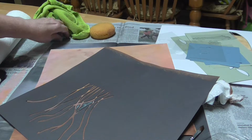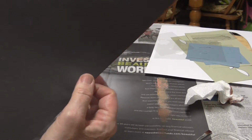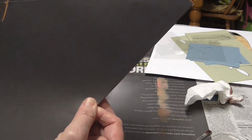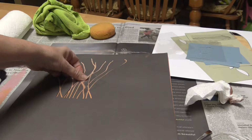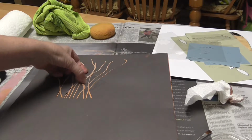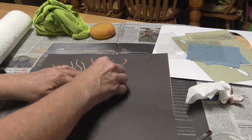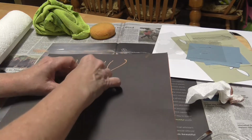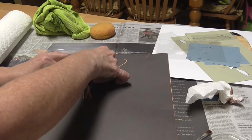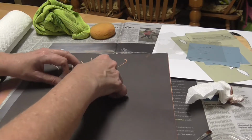This may not work because I usually use this with vinyl, and I'm not sure it's going to work with the cardstock, but if I would have used the vinyl, you wouldn't have been able to see what I was doing. So now all I'm doing is lining up the brown paper on top of the one I just painted, and I'm going to push on here where I just glued it. Okay, and keep your fingers crossed. Okay, it wants to stay with this, so I'm going to have to give it some coaxing. Without it sticking to me, stay. Coax it down.